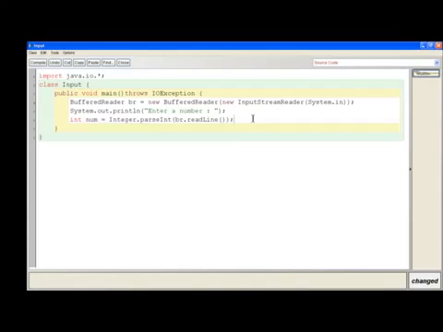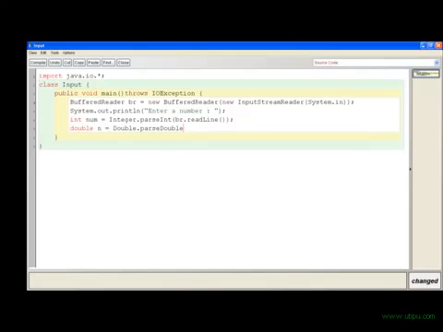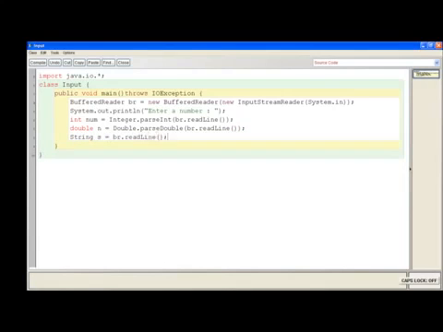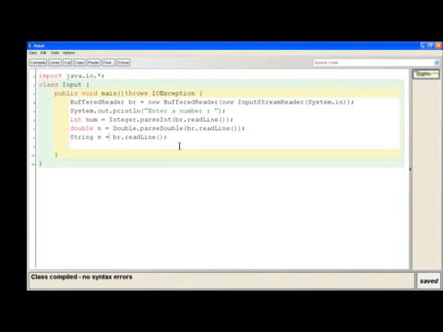Let's say you wanted to store a double, it would become double n equals double dot parse double br dot readline. Sorry, my keyboard acted up. If you wanted to store a string, s equals br dot readline, you don't need to parse anything because br dot readline returns a string.